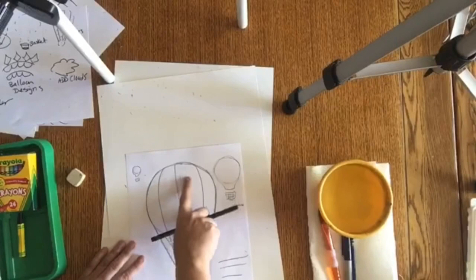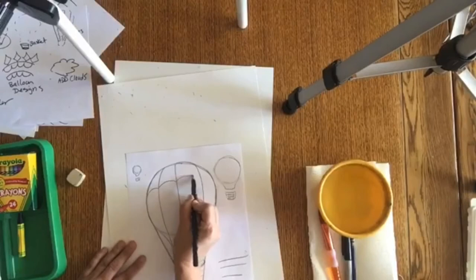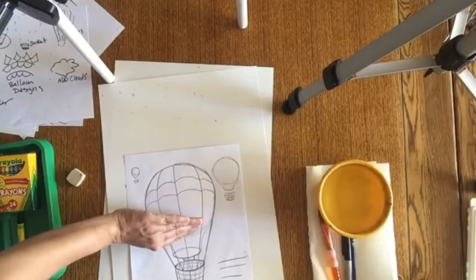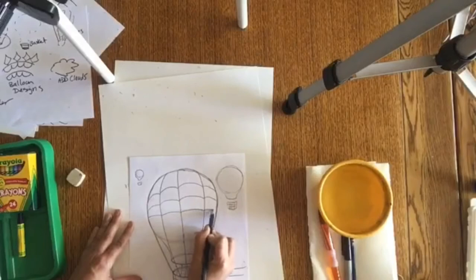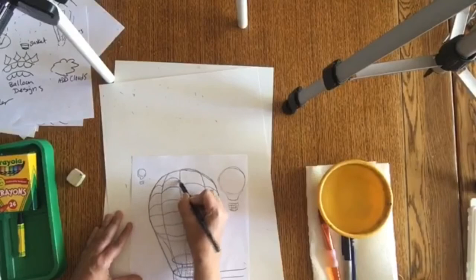So I'm not just gonna draw my designs flat. But for example, if I wanted to make some lines kind of going like this, see how I'm following that curve, that round shape. And if you imagine this is round, it's coming out and then around like this. So I'm gonna imagine what that shape would do to the line. So then this line would be pretty much not very curved. And then this line would start curving the other way because now we're going down on the bottom curve of the balloon. You can start putting some of those designs.